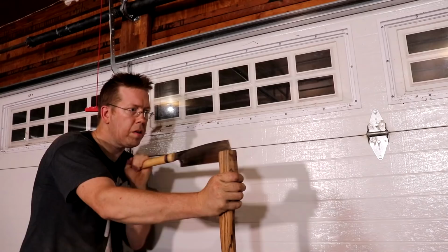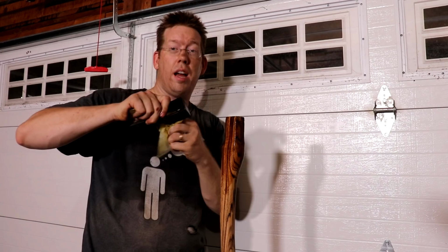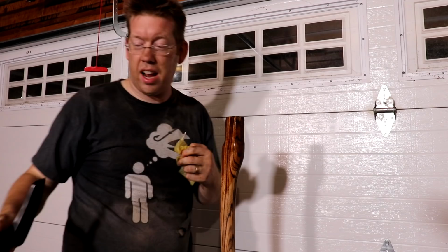We're coating everything in lots and lots of linseed oil. The fun thing about boiled linseed oil is it acts as a lubricant when it's fresh, but when it dries, it gets sticky. So it helps get the axe head on when it's fresh, it's a lubricant, but then after a few days when it dries out, it gets sticky and keeps that head in place, keeps the wedge from coming out.